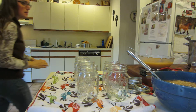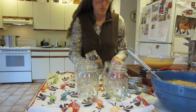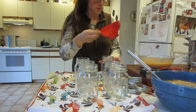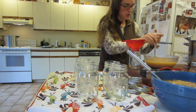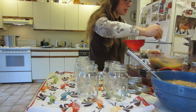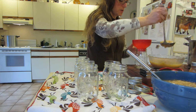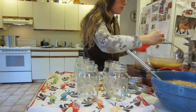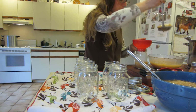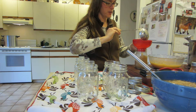Okay. So I finished running all of the apple juice through the food mill. And now I'm going to go ahead and fill my jars with the applesauce. Now, some people find, like myself, find it's a waste of time to sterilize your jars before filling them.